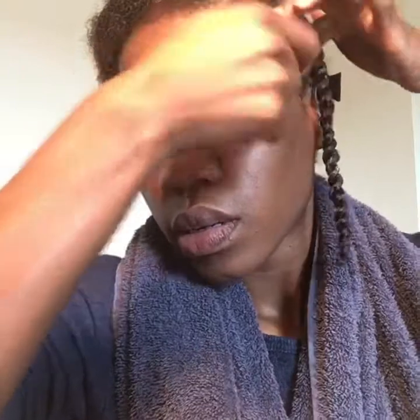And then after I get done with that, I just make sure that my edges are still slicked down. So as you can see, they're still slicked. And just make sure all your hairs are in place. And there's your twist.